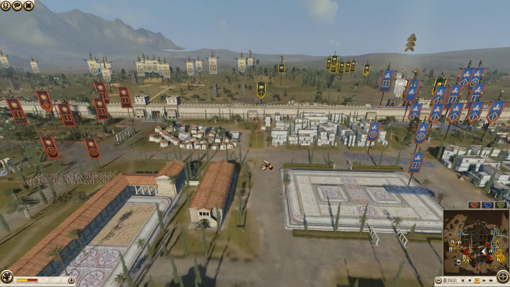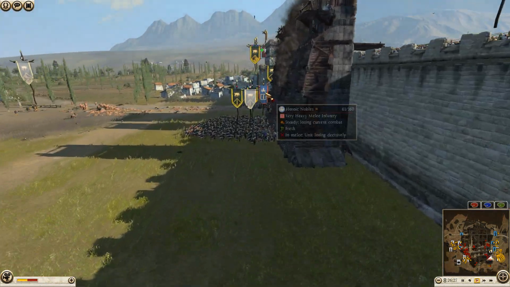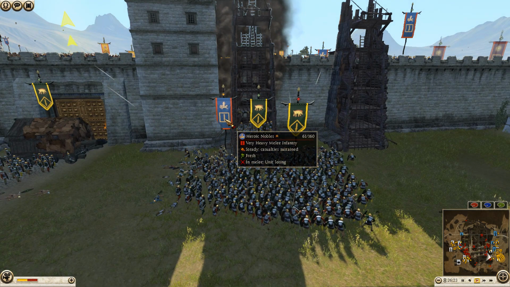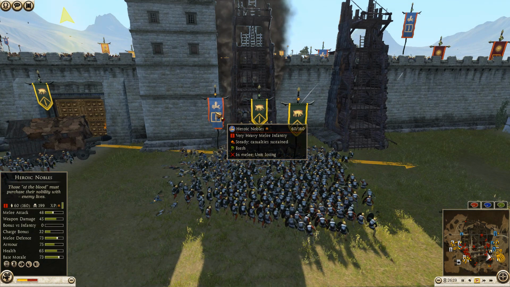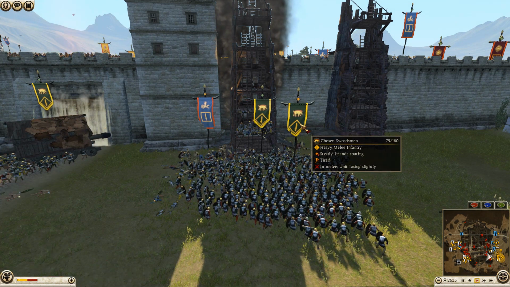And looks like they're going to disappear again. I don't know how they're doing that because there's a unit right there. Let's see how this sally out is going. Well, not sally out, but this infantry sally out, I guess you could say. Heroic nobles still out here doing some damage. What are they up to? 199 kills. Wow. They are doing some numbers.